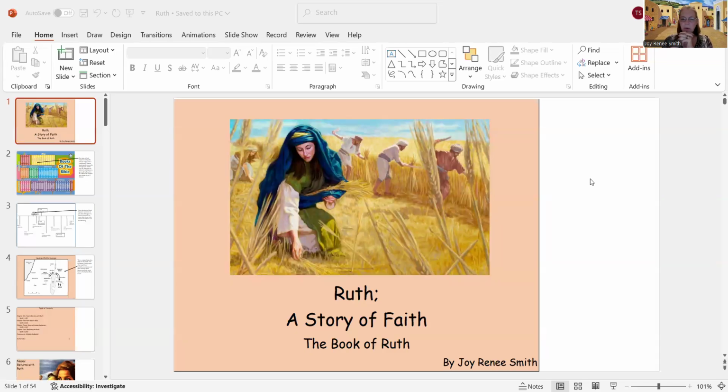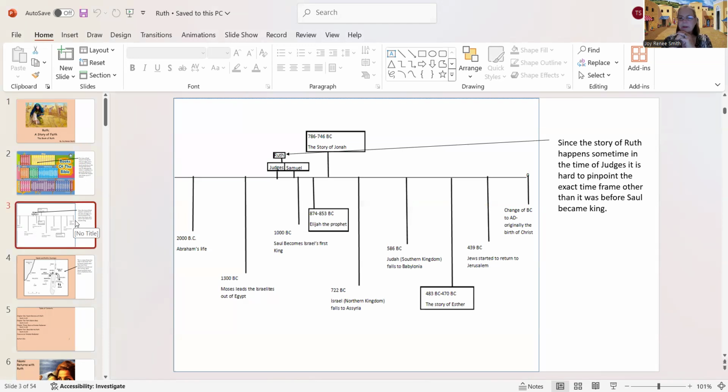Today I'll be working in my workbook called Ruth, A Story of Faith, and it's on the whole book of Ruth. I wanted to show you really quickly when the story of Ruth happens, and it happens sometime in the time of Judges. So it's hard to pinpoint exactly. It is before the book of Samuel. It's listed that way in the Bible, but it also is a story just before Samuel, somewhere in the time of Ruth. And we know that because of number of references it makes about the same things that Judges are covering. So there's that.